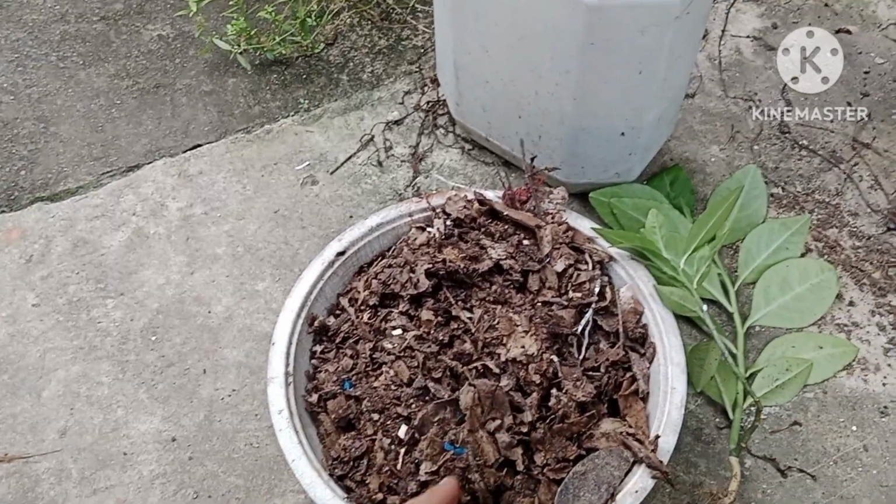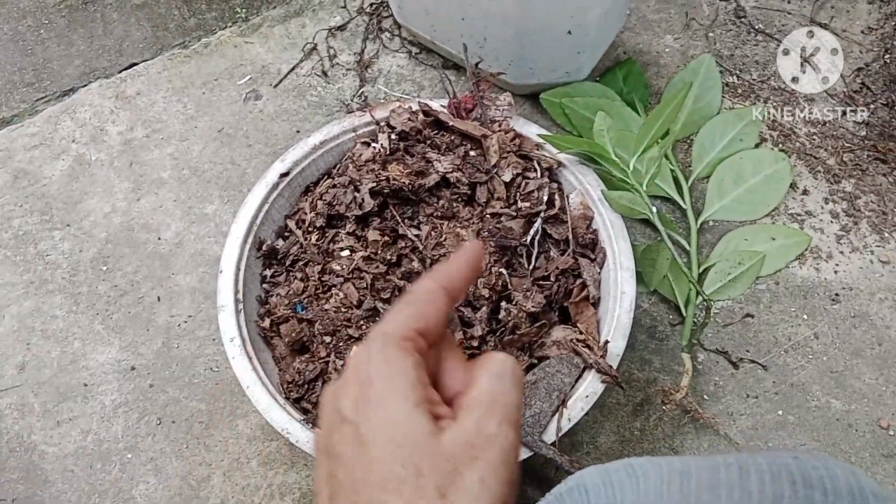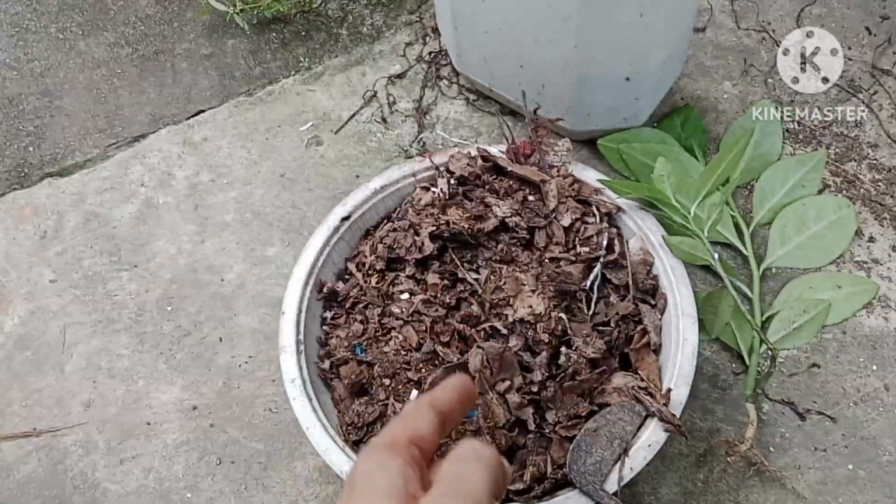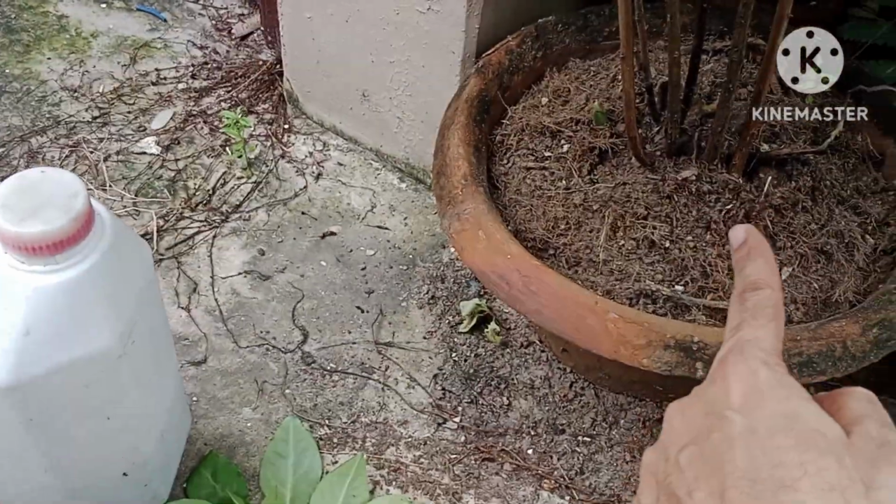So today I have decided to put this compost that I made from kitchen waste and dry leaves into the pots, a few of them.